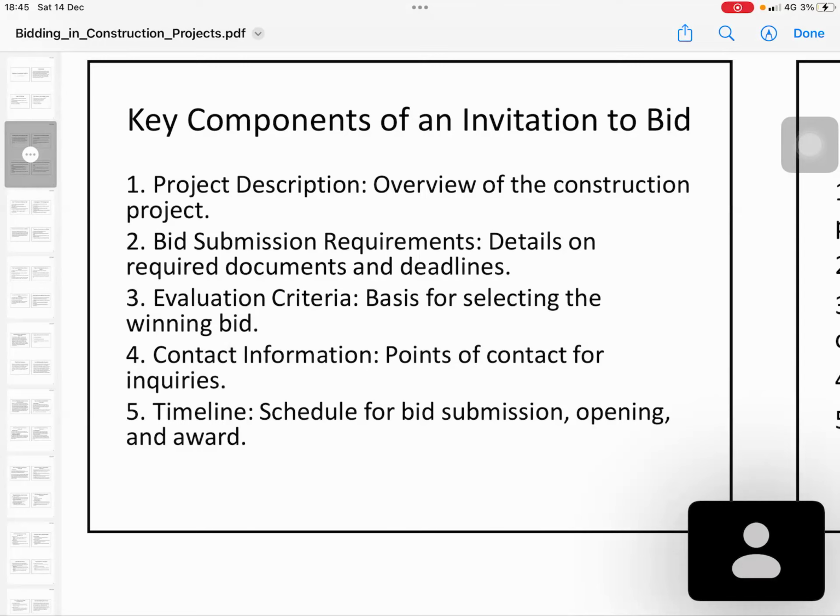Normally, for most of the open bids, you are going to publish the bid invitation in public, in the papers, along with contact information: who is the point of contact for the inquiries. Sometimes you have to mention the pre-bid meeting date and time as well, and also the schedule for the bid submission, opening and award.